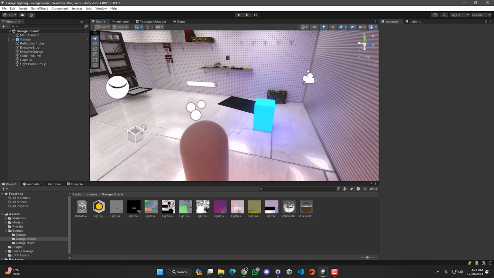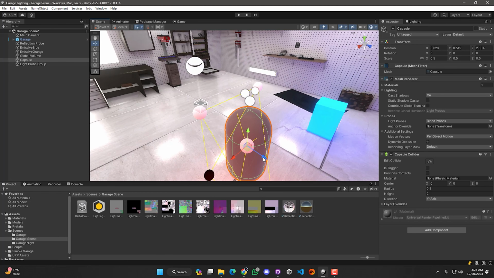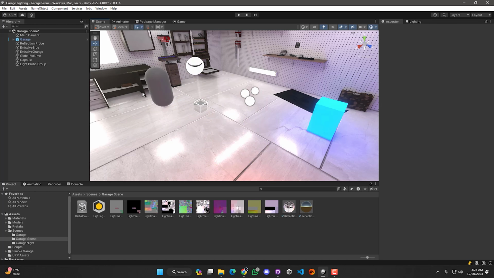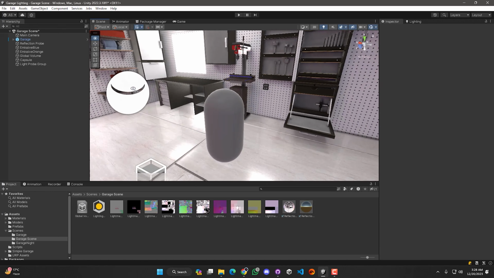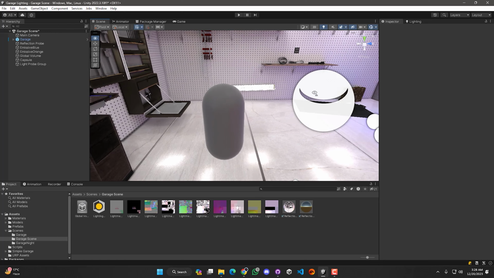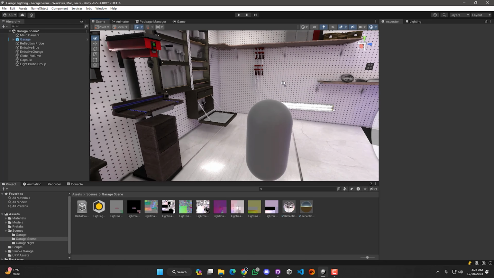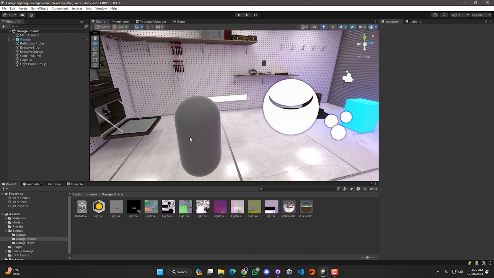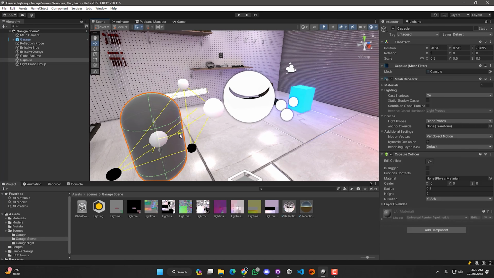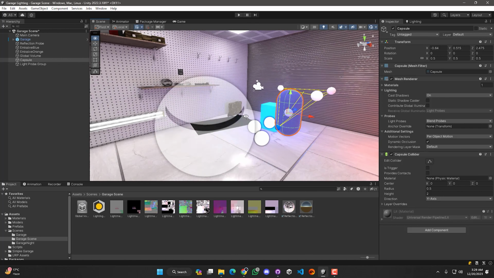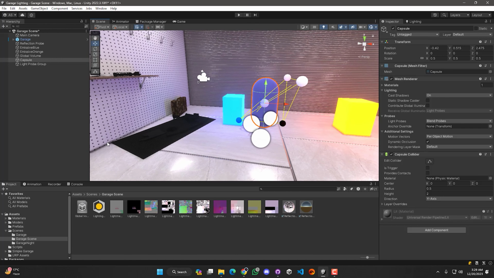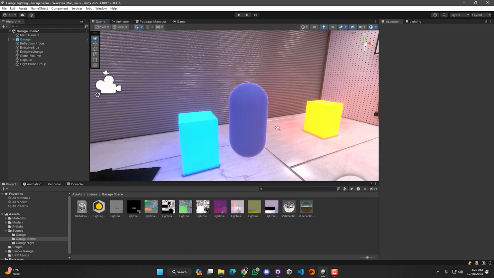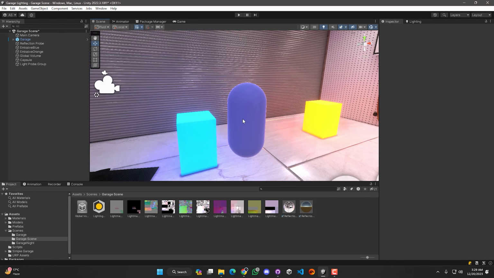And if I move it here, you can see there is only white light falling over the area. So the capsule is showing its actual default material color. So there is no blue or yellow light, because this is far away from those objects. And if I move this again up to this area, you can see the capsule is now having the more intense blue light falloff over this.